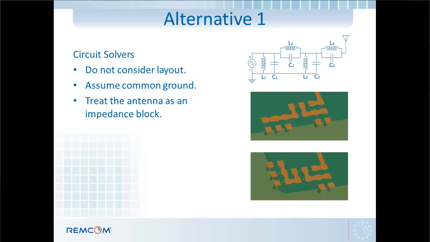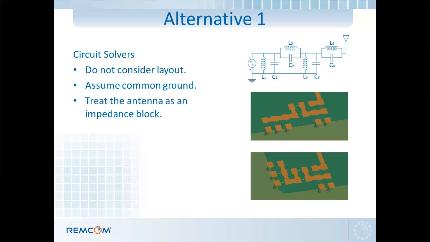So some of the drawbacks from that approach is that it does not consider the layout. If you consider the schematic in the top right, it can be laid out in the first image or the second image, and those two images are of the same schematic, they're just laid out differently. In the bottom left, where the voltage source and the first inductor and first capacitor are, they're just connected to the ground plane differently, and there's actually a slightly different ground plane. So from the schematic or from the circuit solver, this would all be treated as the same case, and you would get the same element values out of it.